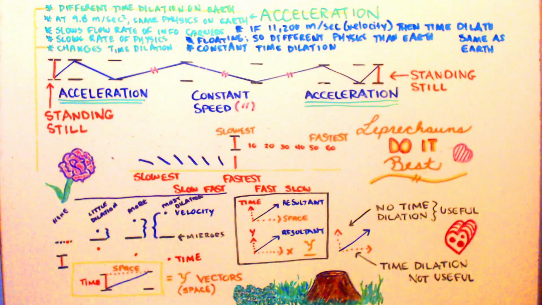Now let's say you turned off your rockets somewhere around here. Now this is all constant velocity, for the rest of the trip until you turn your rocket around and fire your thrusters in the opposite direction to slow down. All that time in between you are at constant velocity, constant time dilation, but you have this already time dilated rate that you will keep for the entire trip until you put your rockets on again.